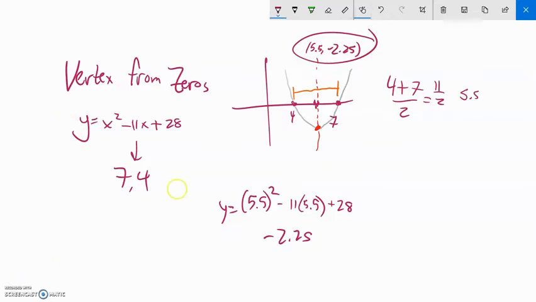One way I can do it is if I know the zeros, I can average them to figure out what the x part is of the vertex, because it's right in the middle of them. All parabolas have that symmetry. Plug that value back in and get my y value. So that would be the coordinates of this point right here, the vertex of the parabola.